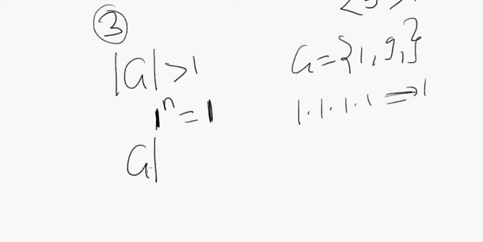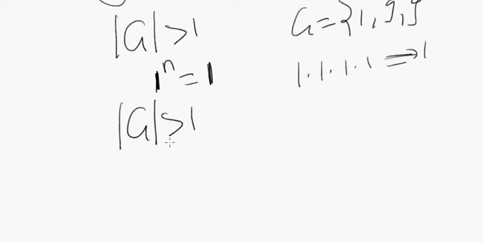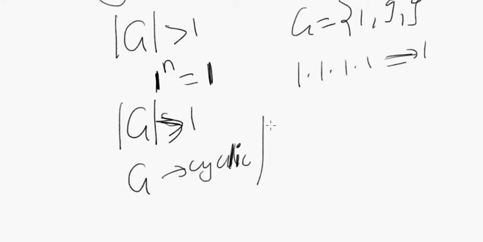What if we have a group that is greater than 1? That is, if we have a group whose order is greater than 1, and let's suppose that G is cyclic. That is, G is some cyclic group, right? Can we ever find, or maybe a better way to phrase the question is, can we ever find a cyclic group which is such that every non-identity element generates it, right?